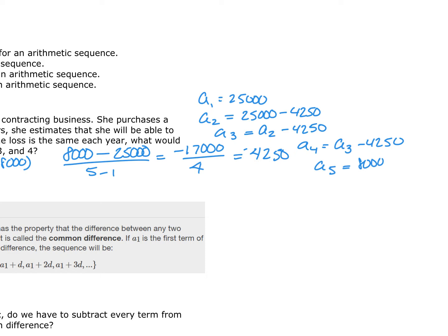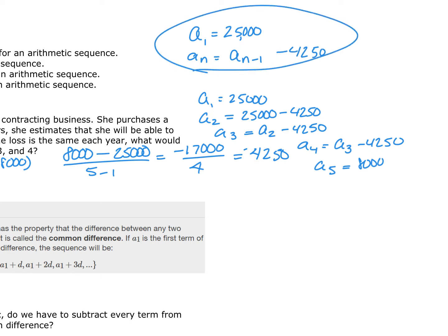But you're like, okay, well, how would I write the formula for this? Well, the way I'd write the formula is I'd say A sub 1 is equal to the 25,000. My A sub n would be equal to my A sub n minus 1. And then notice how each time I'm pulling off the 4,250, so I'd have my previous one and then it'd be minus the 4,250. I'd only be pulling off the previous one. So look, bam, recursive.